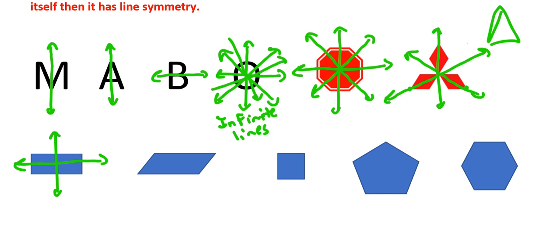Often with the rectangle, students think that it has a diagonal line of symmetry. That is incorrect. The best way to explain that would be, normally I would just tell students to take your notebook paper and try to fold it. If you fold that across the middle, you'll see right there that it doesn't work. It's not going to line up. But a lot of the time students do think that that diagonal line will work for a rectangle. It will not. It's only going to be the horizontal and the vertical line. For the parallelogram, I put this here just so, again, a lot of students will think that this will work.